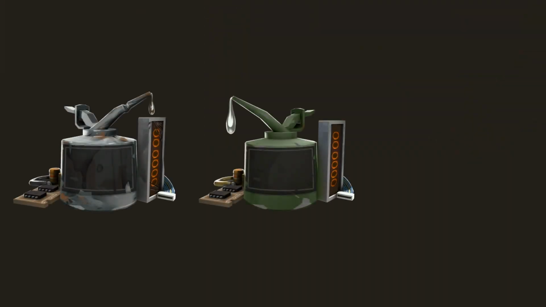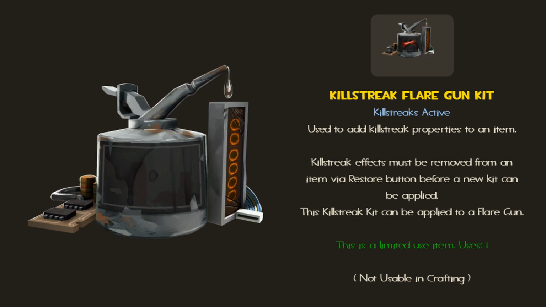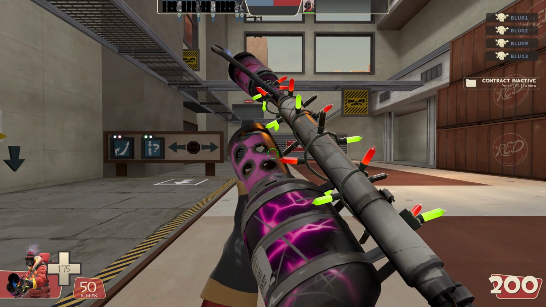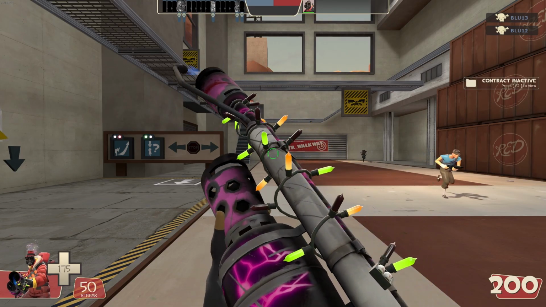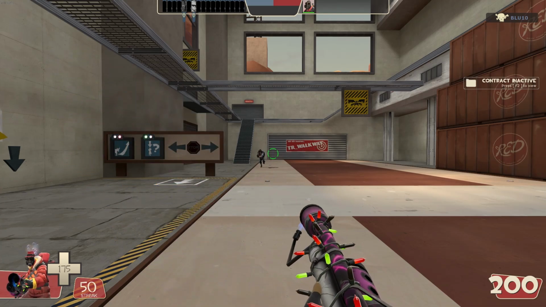There are 3 types of Killstreak kits. The first type contains only the kill counter, which tracks your kill streak. The second type includes both the counter and the sheen effect on the weapon, which becomes more noticeable after your 5 kills. Since the sheen intensifies and becomes more vivid, it will pulse more frequently. There are several types of sheen effects.